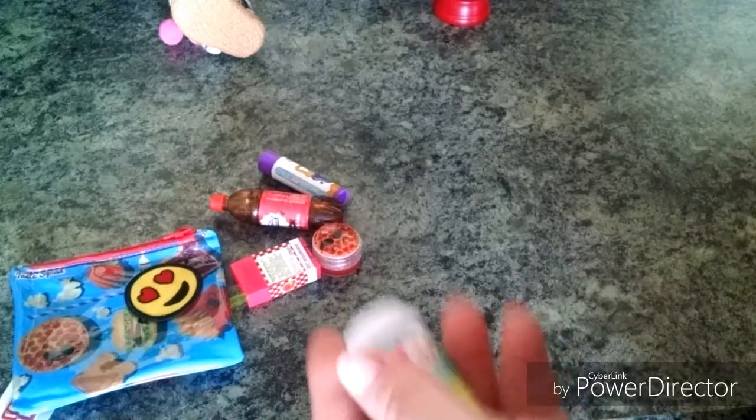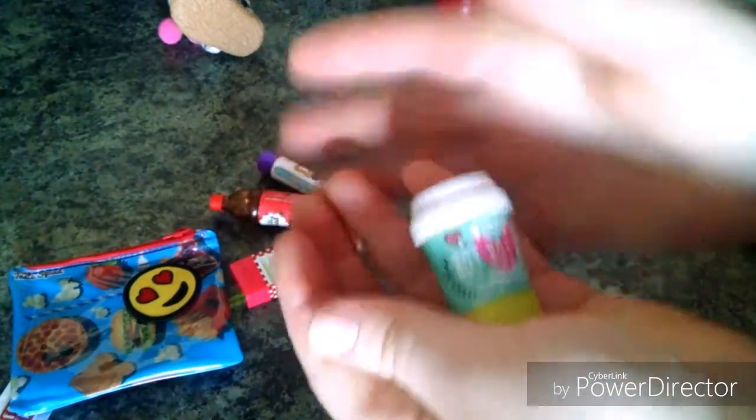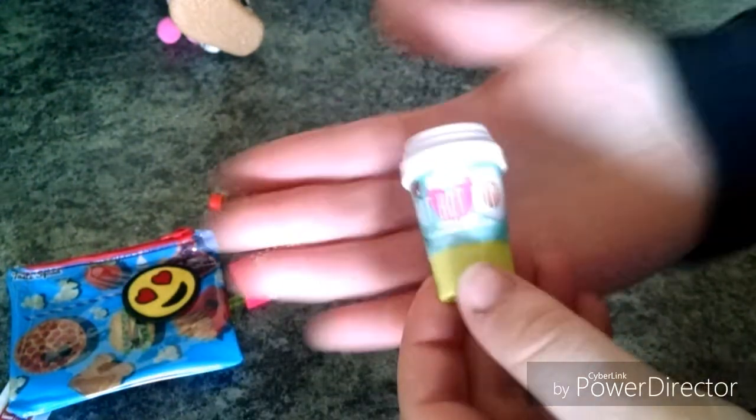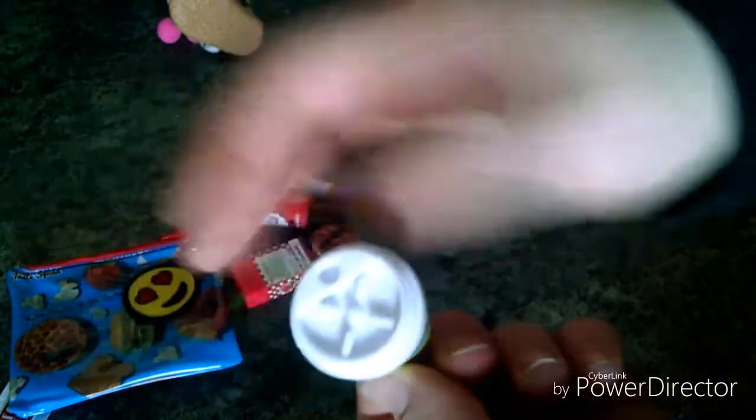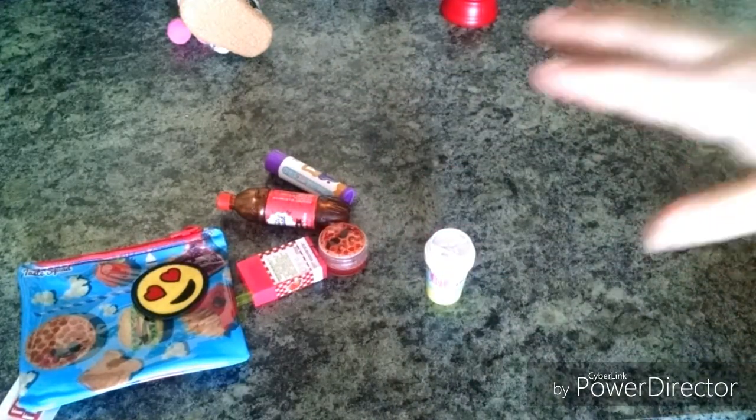The next thing was this little So Brutiful chai latte lip balm. In my opinion it smells nothing like a chai latte, but it's cute and it looks like a little latte container or coffee container. I absolutely love coffee and chai lattes so it was kind of perfect — so my dolls now have a chai latte.